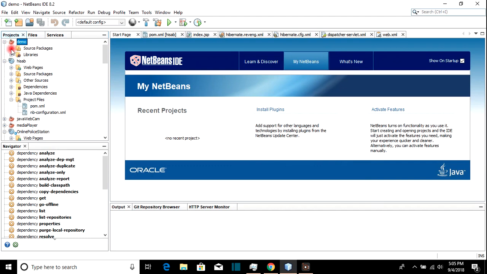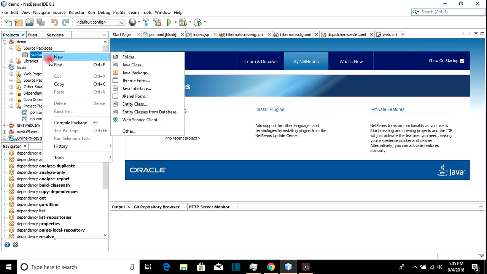Now you can see that we have created a project, but there is nothing inside it. Now we need to create a class, because we know that Java is a purely object-oriented language. So before creating your class, it is highly recommended to create a package first.